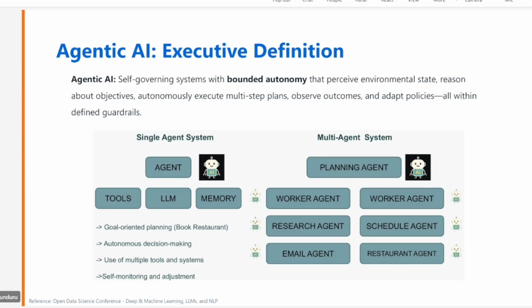Any third-party system, and it may be like inserting the report to store it for future reference, or uploading it to some cloud, and sending whatever report we have generated to Gmail for future reference. Yes, we can create multiple agents: a reasoning agent, a planning agent, a routing agent, a planning agent and worker agents, multiple worker agents, a research agent, and a scheduling agent in case we want reports generated on a day-to-day basis and sent to your email. An email agent, or if we want to book a restaurant, these kinds of multiple agents can be created and work collaboratively together to form a multi-agent system.